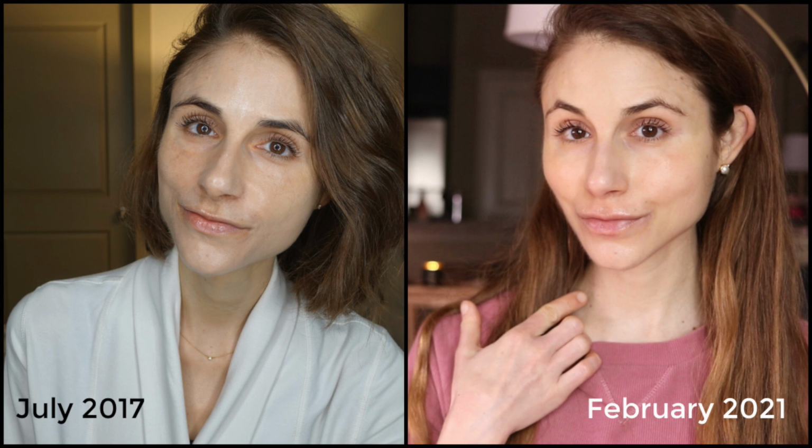When I compare pictures before and after, I definitely see a benefit. I definitely see a change for the better. When I had the conversation with my dentist about having the veneers placed, we didn't even really talk about that. I knew that cosmetic dentistry could help with adding some volume back into the face, but I wasn't really thinking about volume loss in my face when I was chatting with them about getting them. I was thinking about the chips in my teeth. That's what I was focused on.